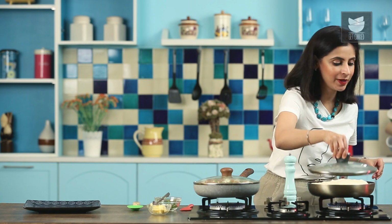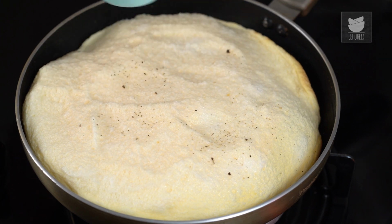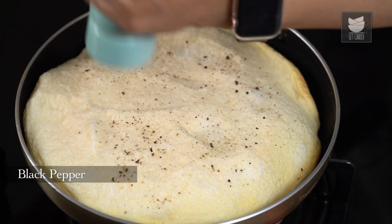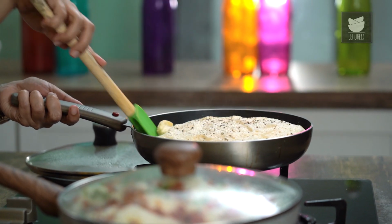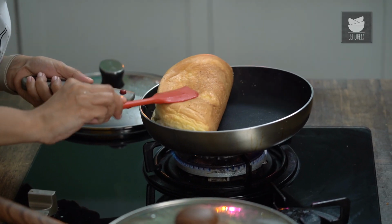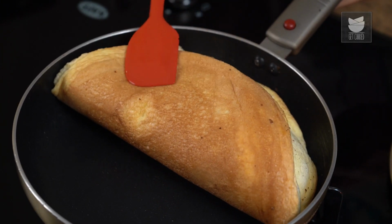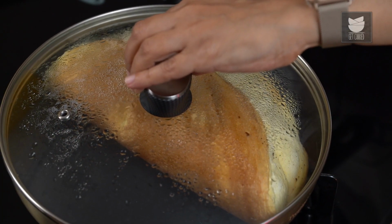I'm going to move on to the plain one now. Wow, that looks amazing and it smells amazing too. You're not here, so I have to tell you this. I'm just going to crack some pepper over this. Now with a spatula, I'm just going to move it from the sides and just gently fold this over. Just be careful with it and a little patient. And again, just for about another 30 seconds, just let it cook like this.